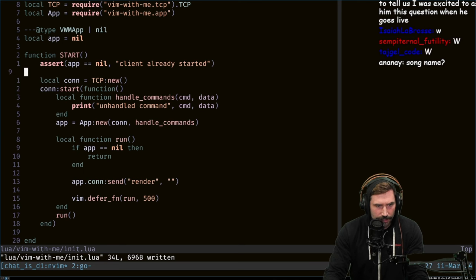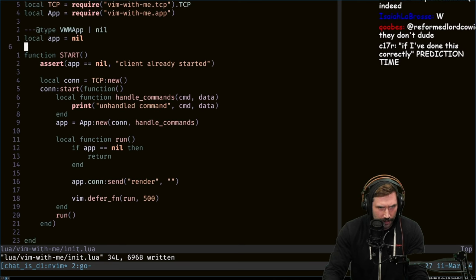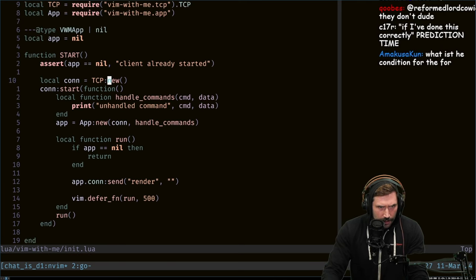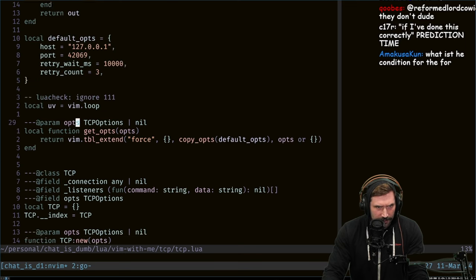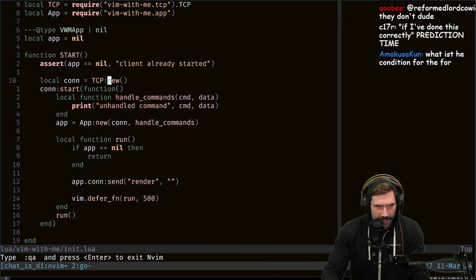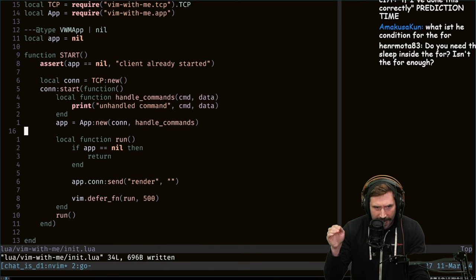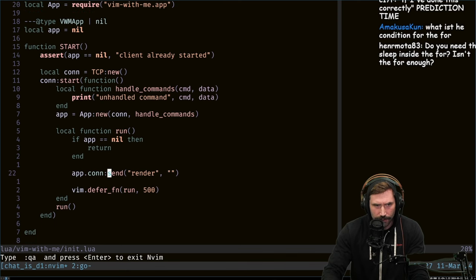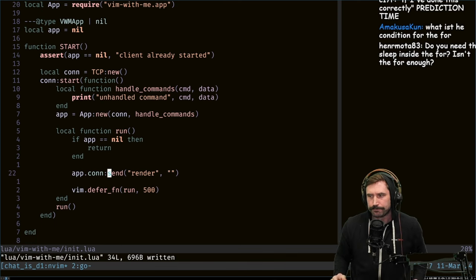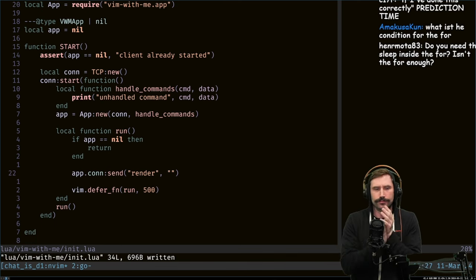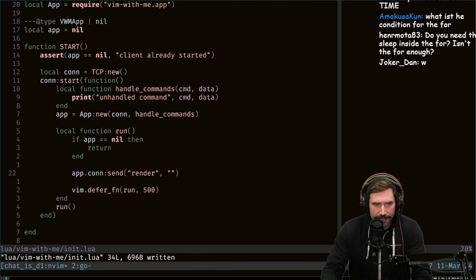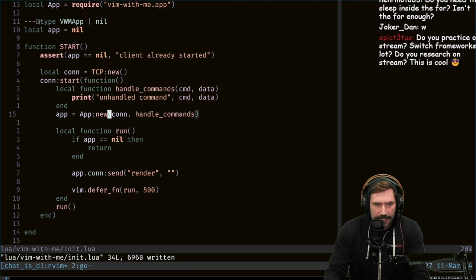And so now we're going to start a port. Which one are you going to start a port on? I think this one defaults to the default options, which is 42069. Fantastic. Okay, so we're going to create a new command. We're going to hand it to this thing, and then we're going to go for it, okay? You ready for this?